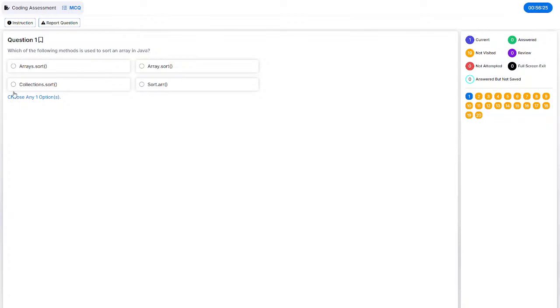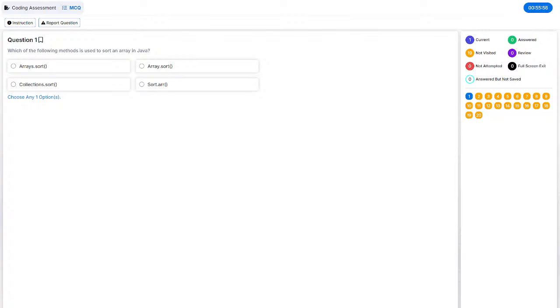So that's how it will look. The question and then the answer. On the bottom you see there are multiple options. If you have a doubt in some question and feel that the answer you have given is not correct, you can mark it for review.